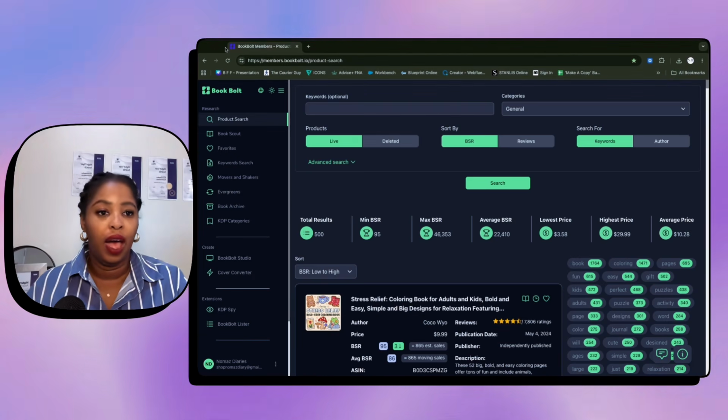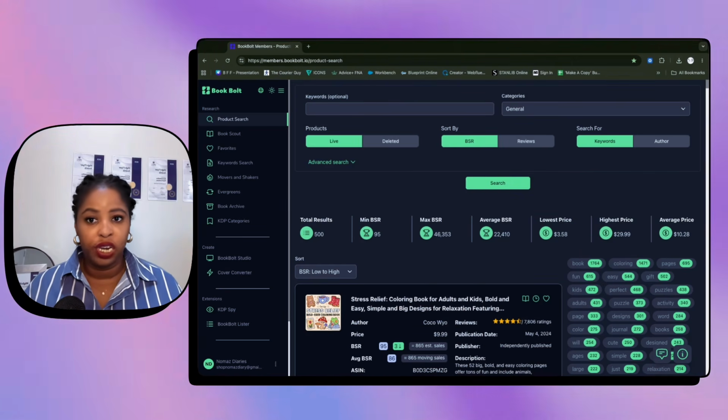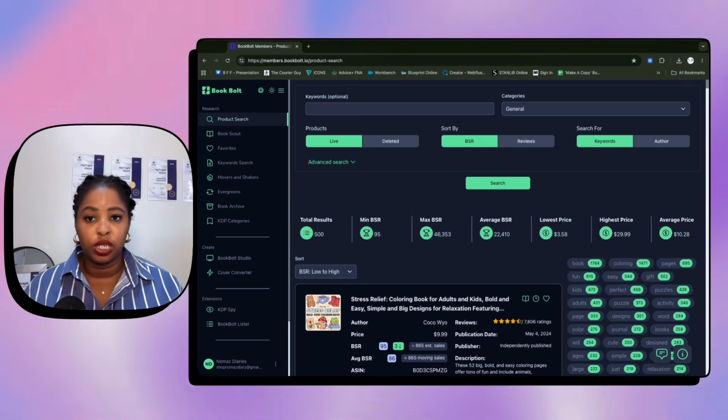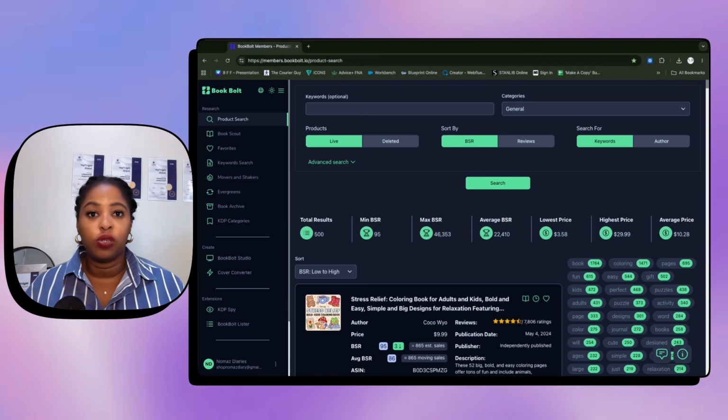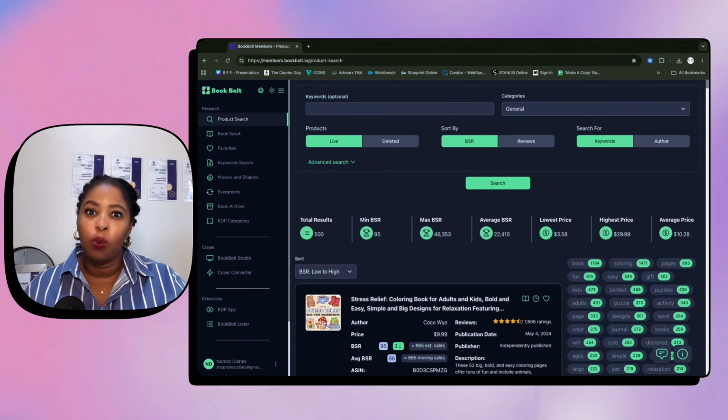Okay, so I have opened my BookBolt. BookBolt is a tool created for people who want to create and sell books through a platform like Amazon KDP, which I've already mentioned. What I love about BookBolt is that it helps you with two very important parts of this process. The first part that is very important of this process is research, because one of the biggest mistakes that a lot of people make is they create what they like, not what other people want. So you have to check and see, what do people actually want to buy?